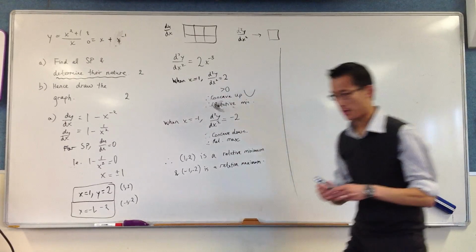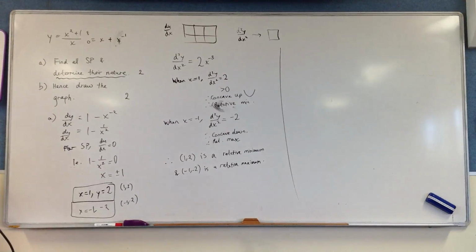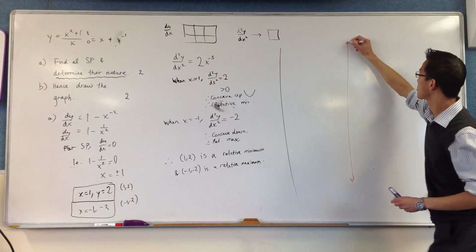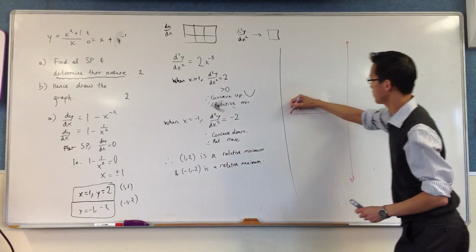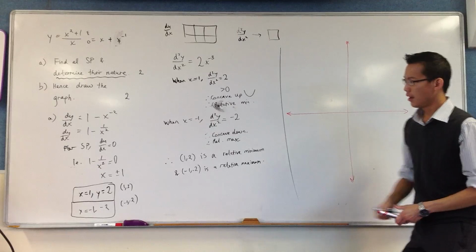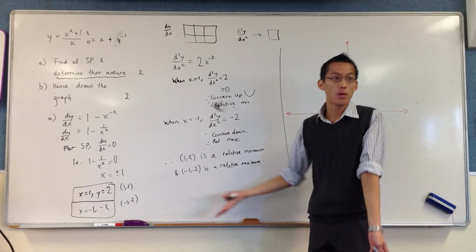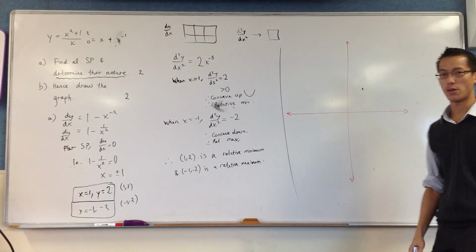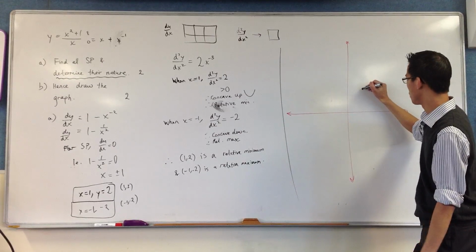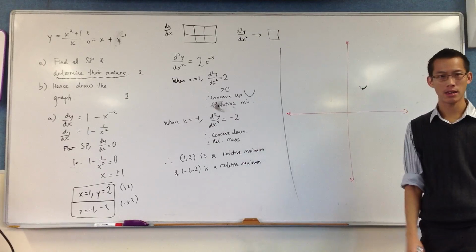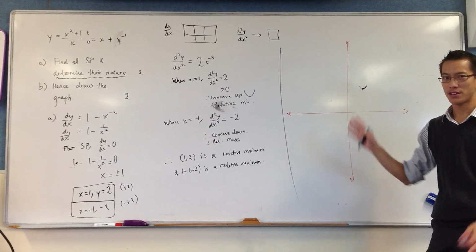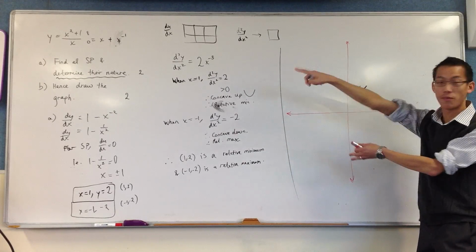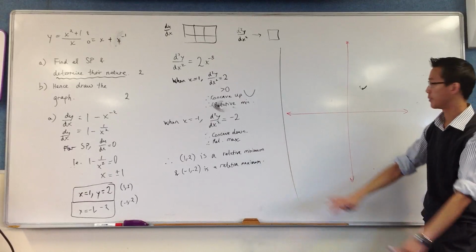I need another colour. Who's graphed it already? Anyone? Yeah. Okay, good. This will be quick. The first thing you do is take the information you've already got and plot it on there. So 1, 2 up here, and it's going to be a minimum. So I'm expecting it to come up like that. And of course, I'm not going to worry about the other side because once I've got this side and I know what it looks like, it's an odd function, remember? So I'm just going to draw it across the other way.